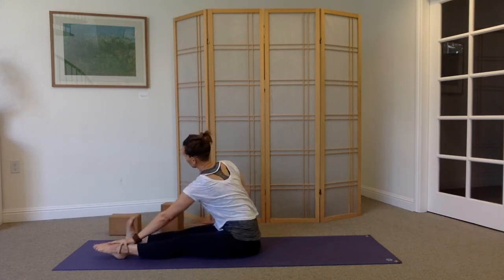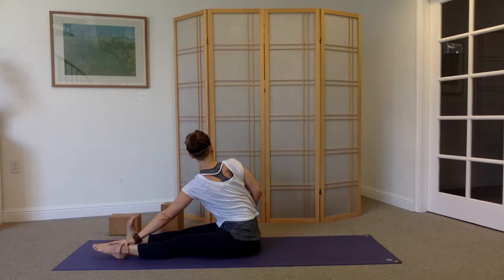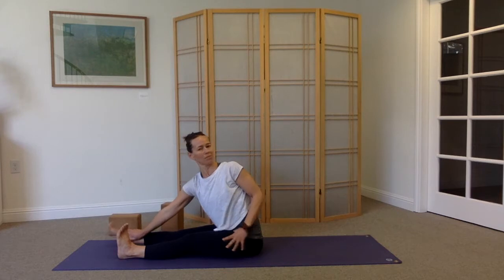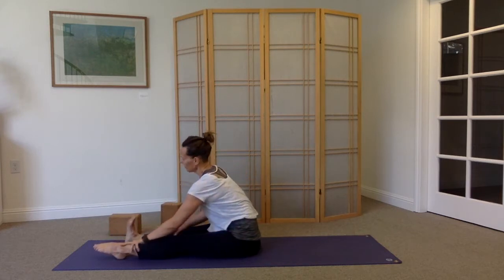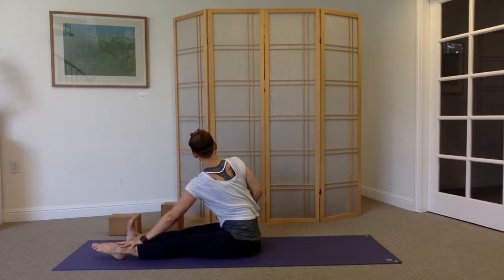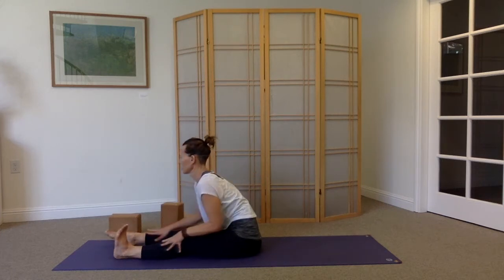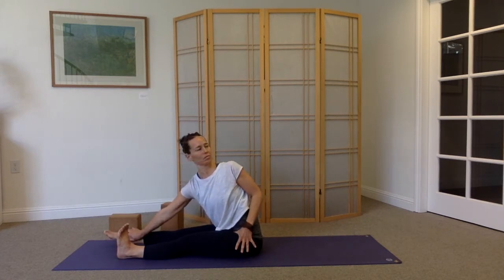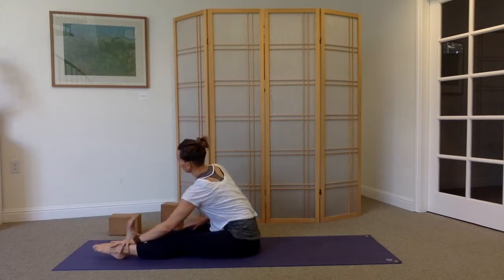And then we'll switch. Point your left toes, slide your left hand down, your right hand up, twist to the right, chest opens to the right. And then again, right toes point, right hand slides down, left hand glides up the leg as you twist to the left. Yeah, if you get the point, take that a couple more times. So kind of integrating this forward fold and this opening in the back of the body with some rotation in your spine. Yeah, good morning, body. Opening it up.